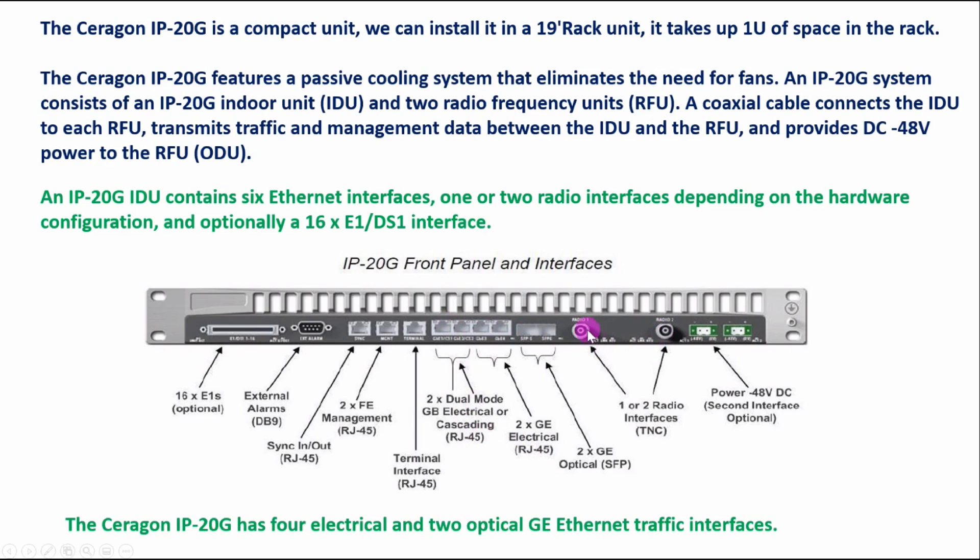We have radio 1 and radio 2. If a site has dual links, we can use both radio 1 and radio 2. If there is only one microwave link, we can choose either radio 1 or radio 2. You should provide dual power supply for backup — if one MCB goes off, the power remains on from the secondary supply, so the IDU stays on regardless.